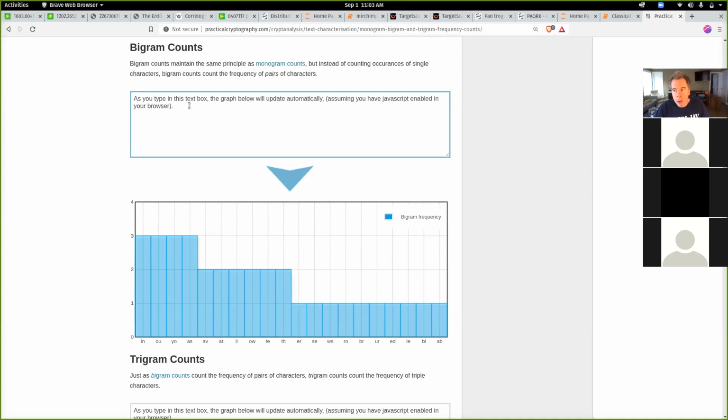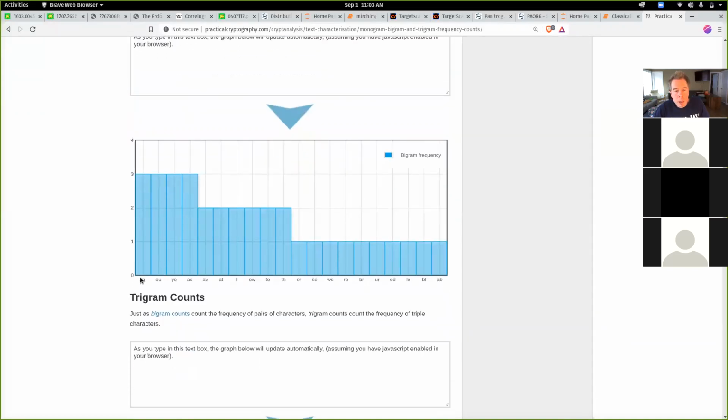This is why I can't give you guys an assignment like solve this puzzle, because you could just use these online tools, which I guess is okay. It just makes things different. But anyway, if you type something in this box, what you'll see here is the frequency counts for the bigrams that occur, in order of decreasing frequency.